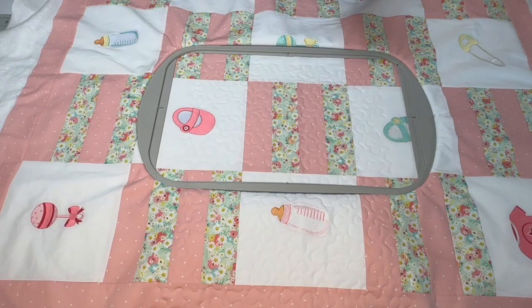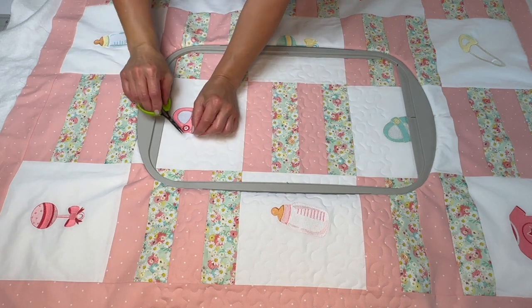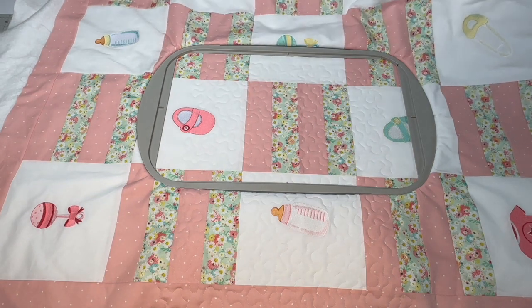We've completed our second hooping, our quilting, and our second hoop. I have a little thread here. I'll just trim that. It does knot when it begins stitching and when it ends stitching. And I looked at my embroidery machine. It took 7 minutes for this to stitch.